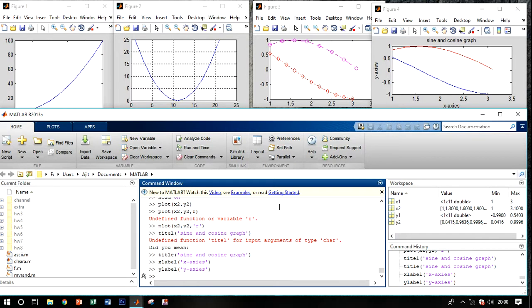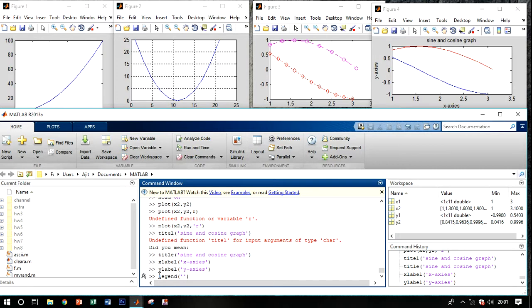Now if I want to show what each line is representing, for that use the legend command. If you want, you can make notes of all these commands, or you can just use the help command whenever you want.